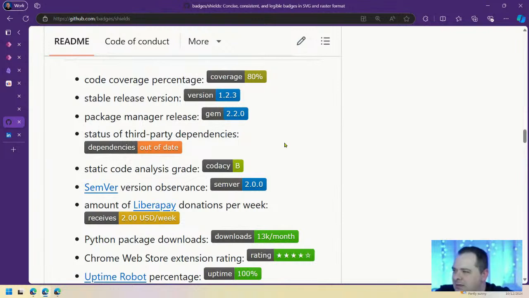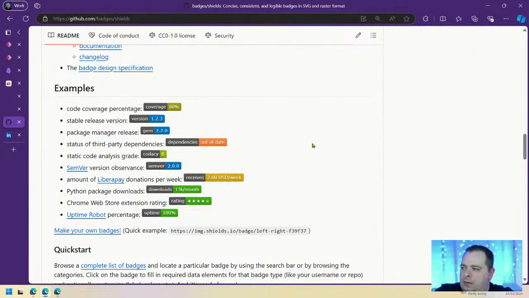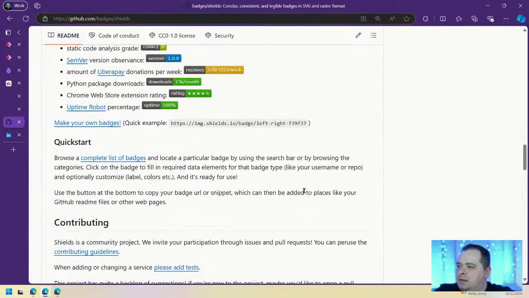Doesn't that look nice? So if you can imagine inside of a gallery, a listing of records, and you might want to point out that this particular record is inactive, or it's going to be deleted soon, or something that you might want to direct the user's attention to. I like what they did here with this 5-star rating.